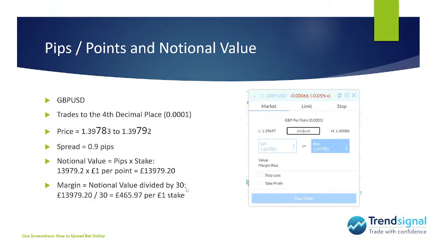Now, just going back again, why is it set at 30 to 1? Why did the regulators set it at that level? Because if you think about how much a market might move in a day, most currency pairs, a really big day is about a 1% move, maybe 1.5% on a really big day. So that is a little bit of covering. What you don't want is the market moving a little bit and the broker calling you up to put more capital on your account because you're overexposed, or closing you out of the trade because you've gone all in and lost all your money in about 3 minutes.